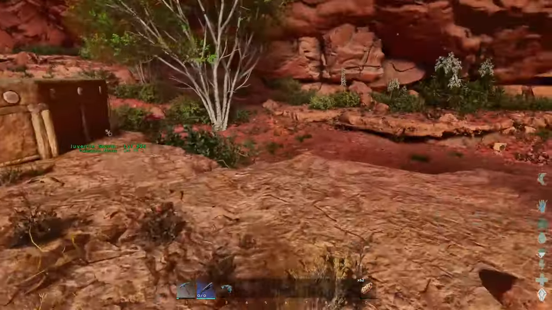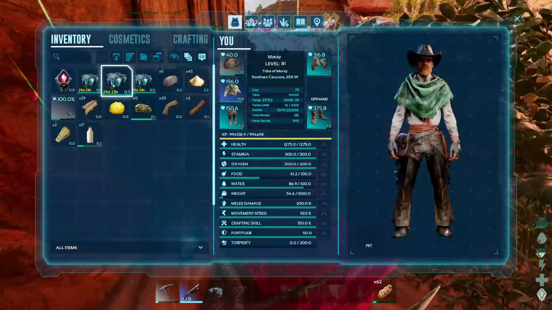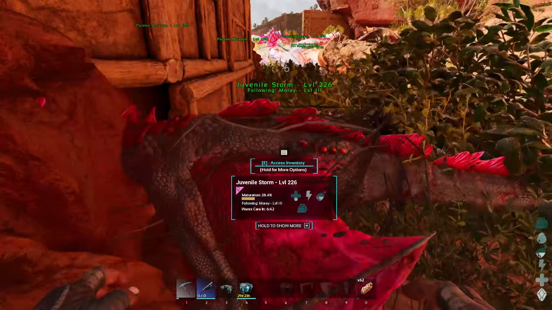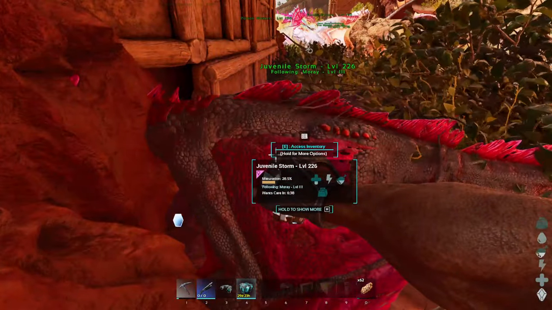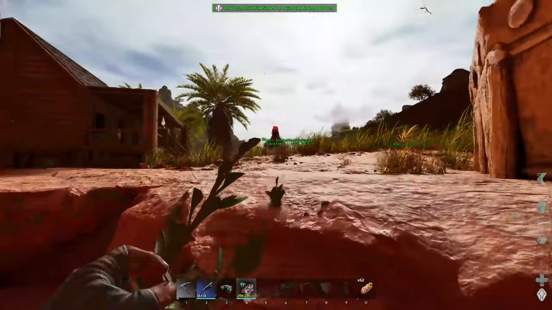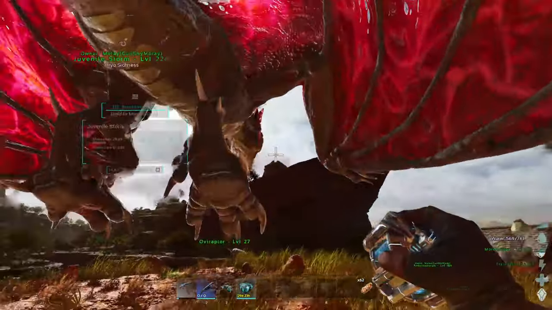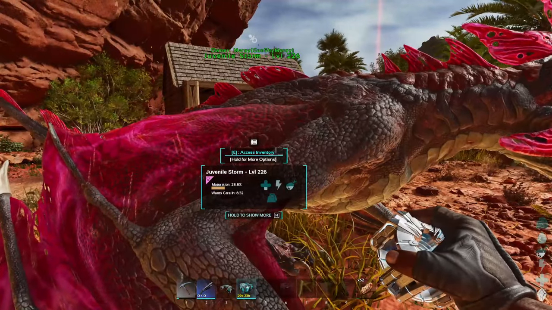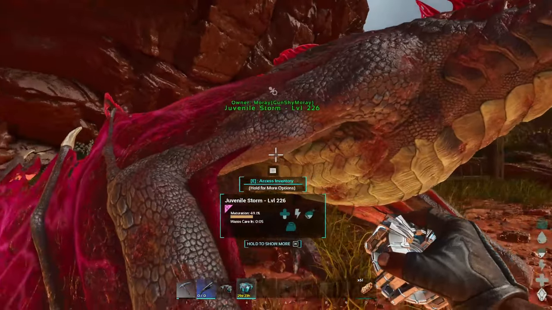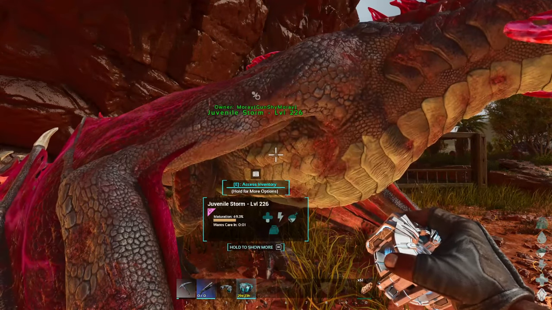Where the hell is it? I don't want to have to cry. You know, I'm going to have to. ARK's new improved AI are not that new or improved. They're just smarter when it comes to traps for some reason. But when they're your dinos, it's the same AI. So, okay. That leeway is by like 0.3.